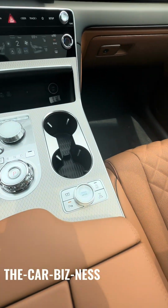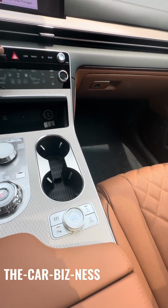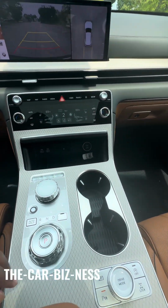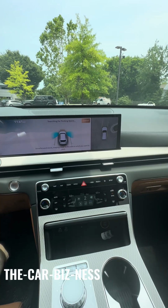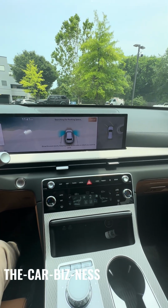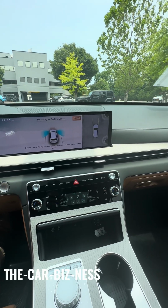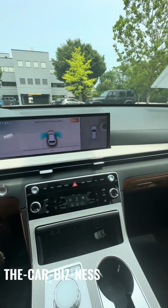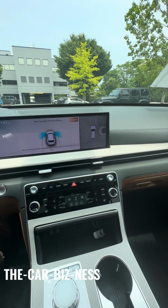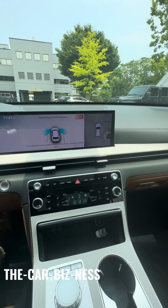You got your drive mode select down there. You got your 360 camera there. And if you push and hold it, you'll be able to access the park assist. Scanning for a spot, okay? Let's do that. So you're going to slowly approach the parking spaces. The vehicle's going to start scanning. It's going to start looking for a spot. All right, we're getting close to some, so it should start picking up.